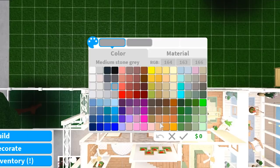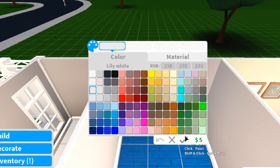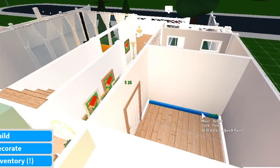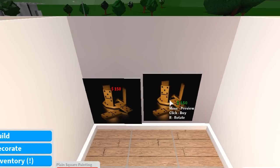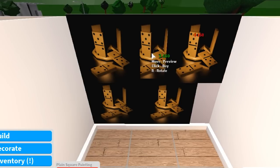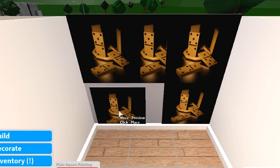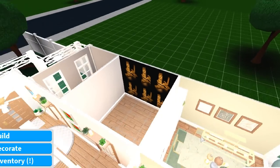Anyway, back downstairs, I forgot to paint those picture frames. I think I do it later on in the video, or maybe I even did it out of build mode, I'm not sure. But I ended up just painting them wooden and linen texture. Now on this wall I decided I wanted to do a wallpaper wall, like a feature wall, so I'm just using some decals for now. That's where the wallpaper is going to go, so it does look a little bit messy until I fix that. So that's me just filling this wall with decals.